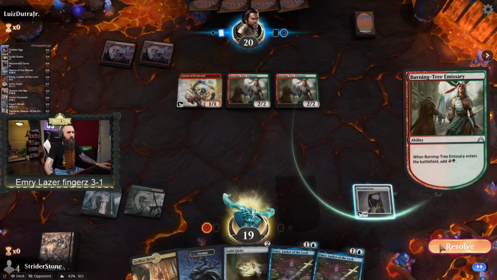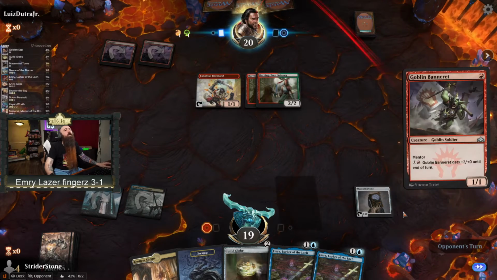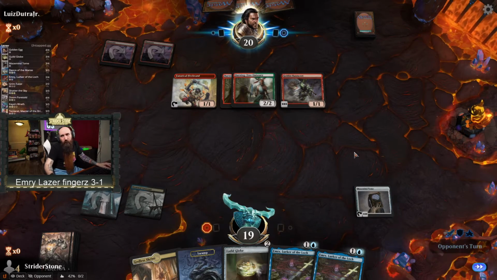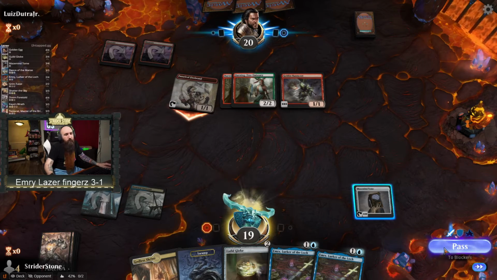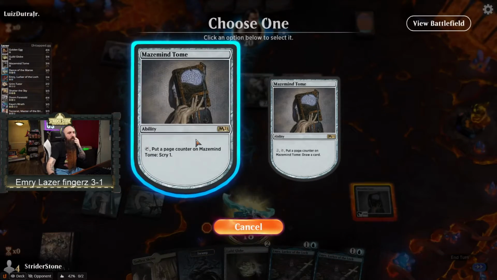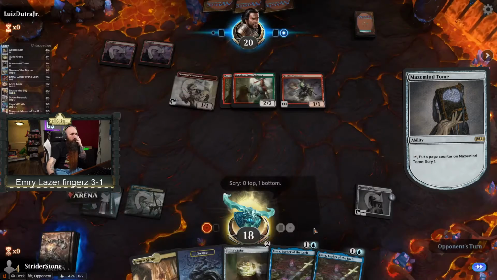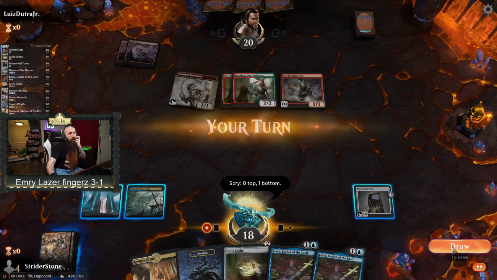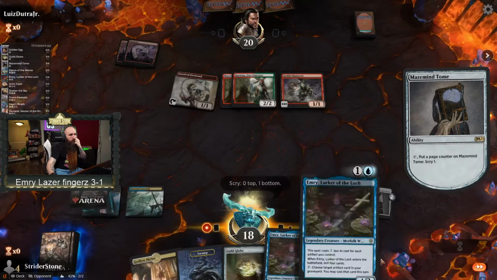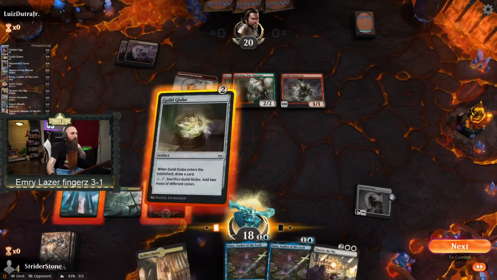Oh, it's very bad. Oh, come on. Give me a break. Or play land. And Guild Globe for Emery. Yeah. Gonna need a Wrath. Yeah, there we go.